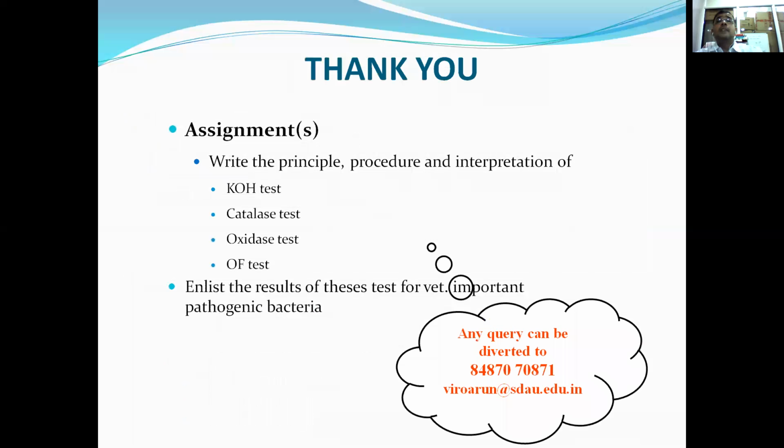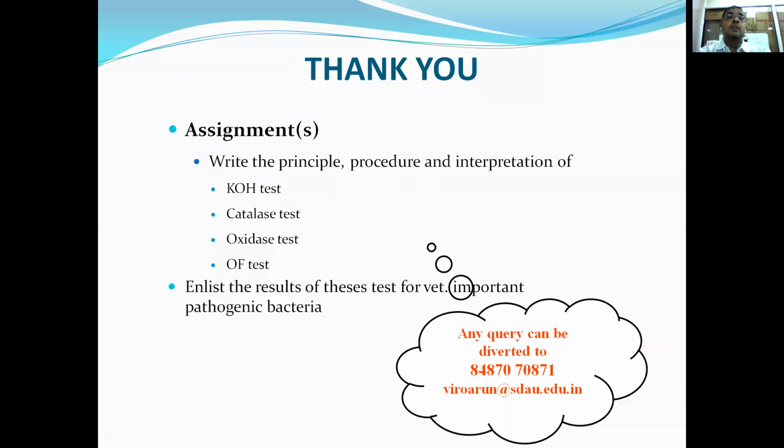Now this is the last slide. Before I thank you, there is one more assignment for you. I have covered the principle, procedure and interpretation, so no need to go over this again, but you should know that KOH means string formation, catalase means bubble formation, oxidase means blue color formation, OF means color change. So you should know the results and their interpretation.